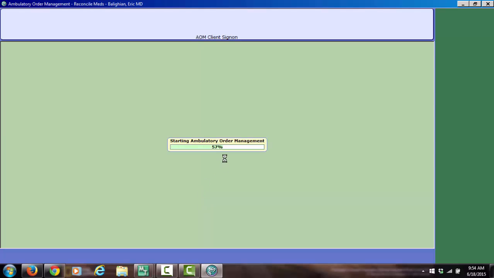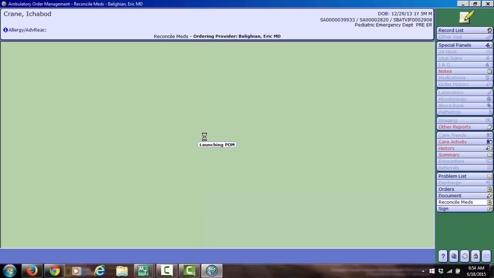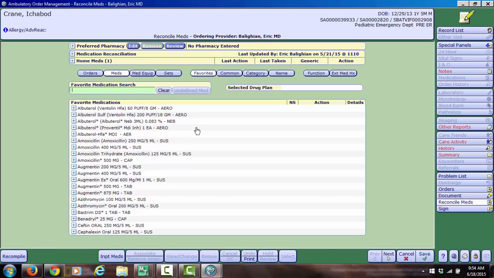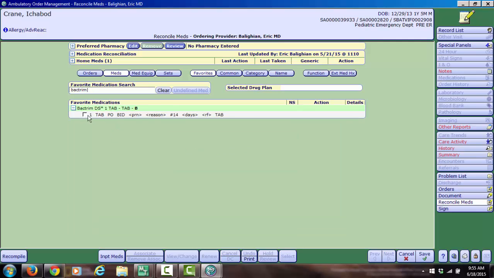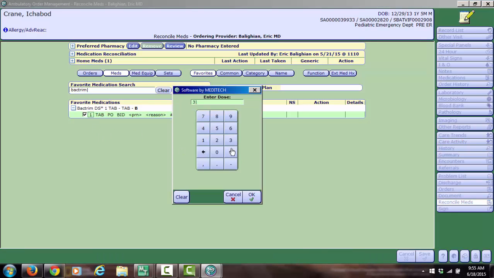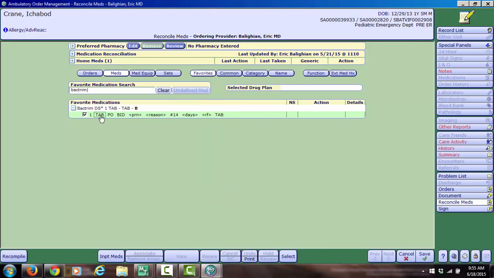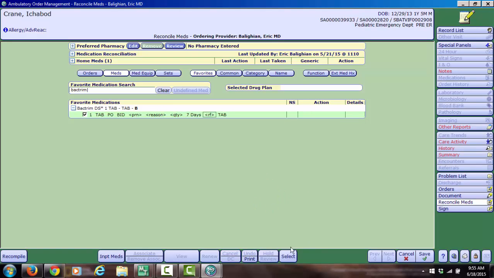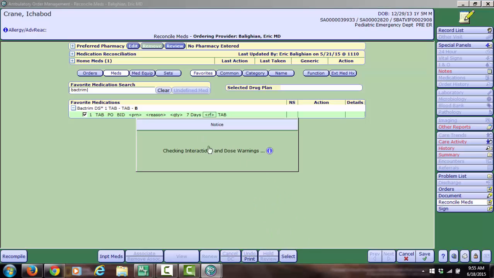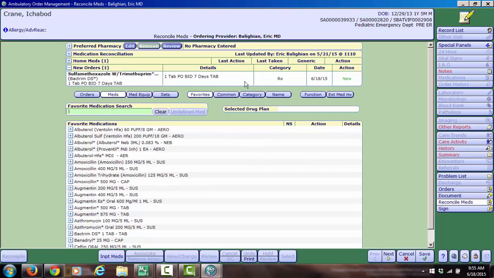You hit edit, and let's see here. It takes a while. Make sure that you review their allergies, which should pop up here. And then if they need a prescription, so I'll say Bactrim, I'll click on Bactrim. You can change any of these. You'll know 2 tabs, but you probably won't do. But if you want to do 2 tabs, 1 tab PO BID for 7 days. Select, and you can review your order there.